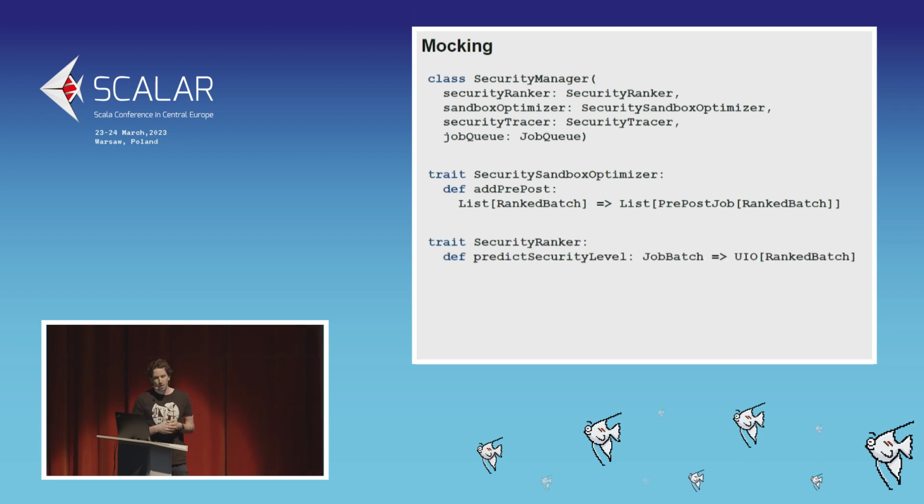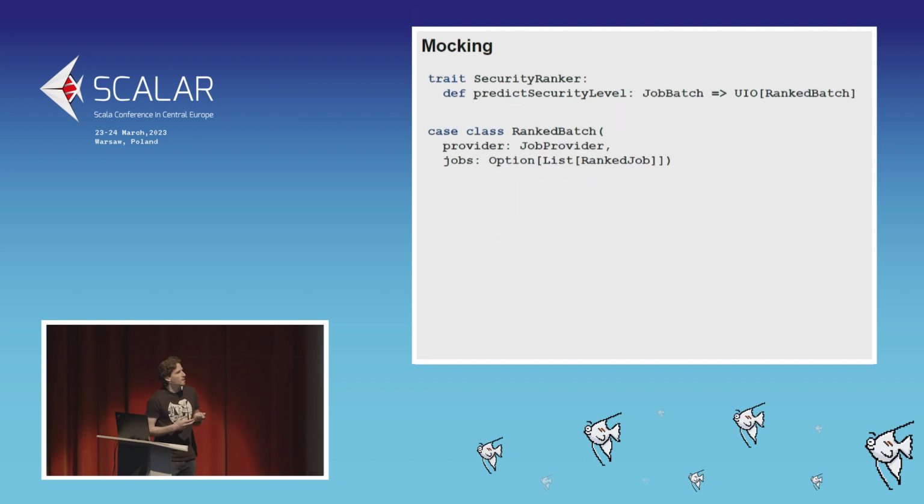And so we're left with only a single component, the security ranker, the last one that's left here. The security ranker is actually a very good candidate for mocking, because it's basically a black box that does some side effects and then just produces a ranking. So we can come up with a nice model of how this component should work, and then model it as a mock. And we can follow the types of the actual signature here to figure out what would be a nicely behaved mock that might help us reproduce the bug in a more convenient way.